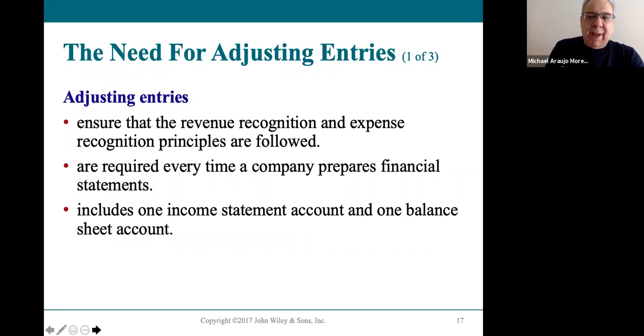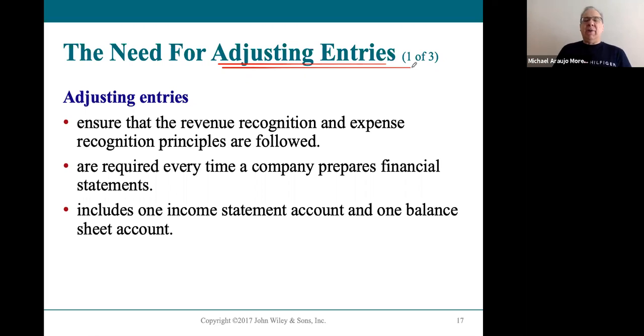Okay. So like I said, we measure our profit and loss, revenue and expenses, for a period of time, right? No shorter than a month, no longer than a year. So what happens after that year is we have to basically close the accounting record for 1 year, so we can start a new accounting record in the new year. Keep those records separate. So in order to make sure we can close our records, which we also call closing the books, on 1 year, we have to double check that everything is accounted for. And that's basically what we do the adjustment process for.